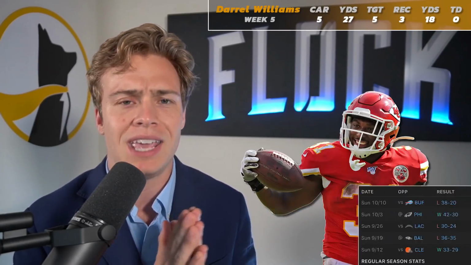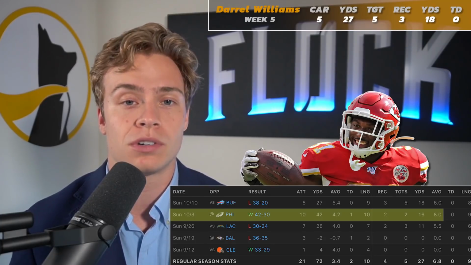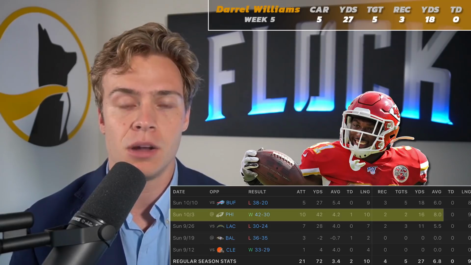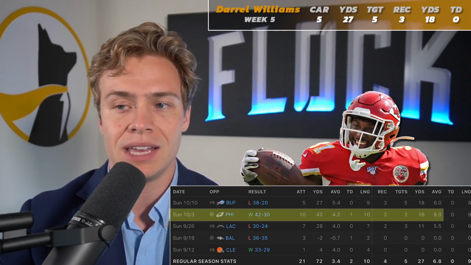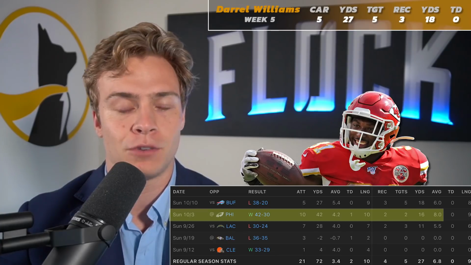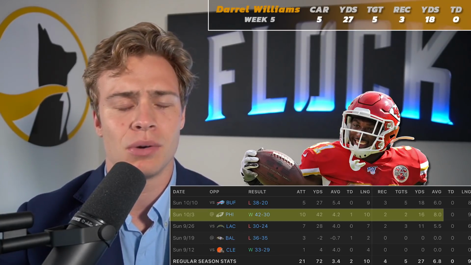Just going back to what we had in week 4 with Daryl Williams against the Philadelphia Eagles, where of course you actually had Clyde Edwards-Helaire playing this entire game as the lead running back. Daryl Williams came out, he had 10 carries out of the backfield, 42 rushing yards. He had 2 receptions and 16 receiving yards to go along with it.